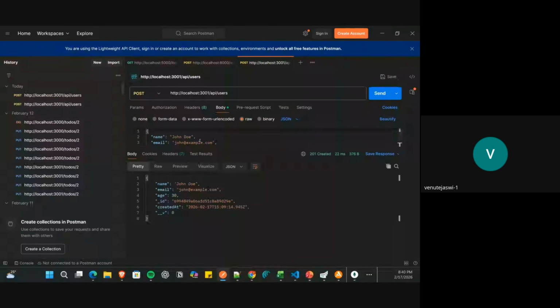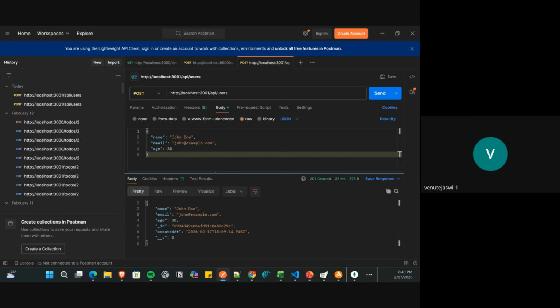The purpose of Postman is to test APIs. We just implemented the API, and when I want to send some data, I cannot use the UI every time. That's why we have Postman, where I can test my APIs instantly without the help of UI. So I don't have to create a front end for it.